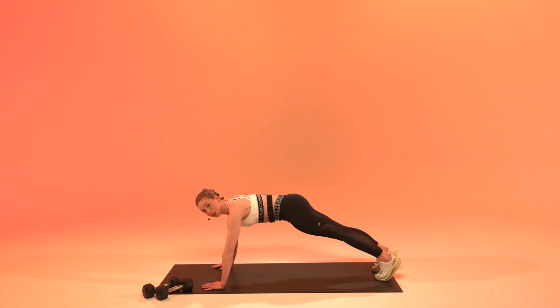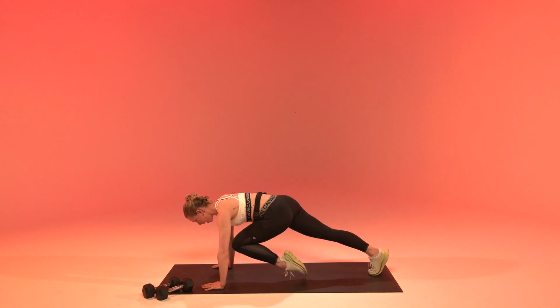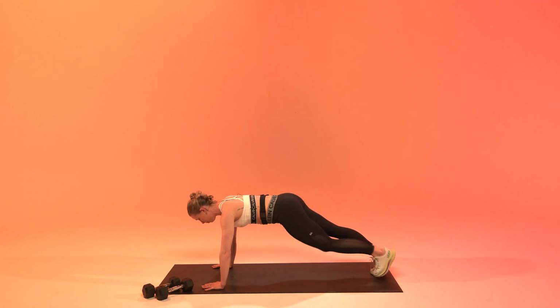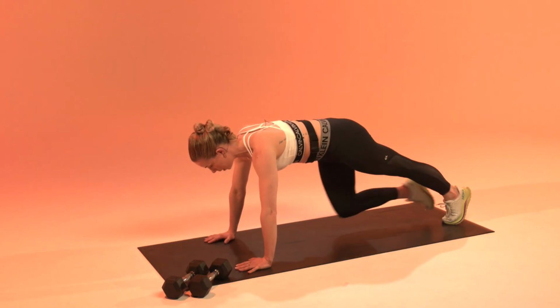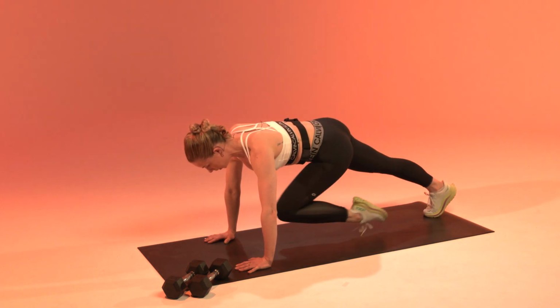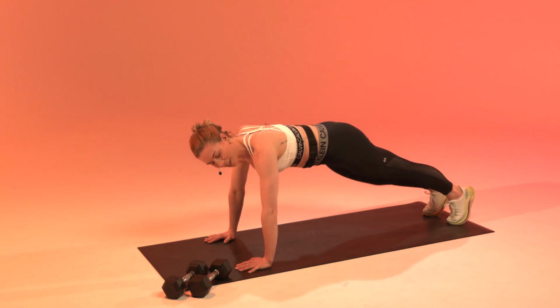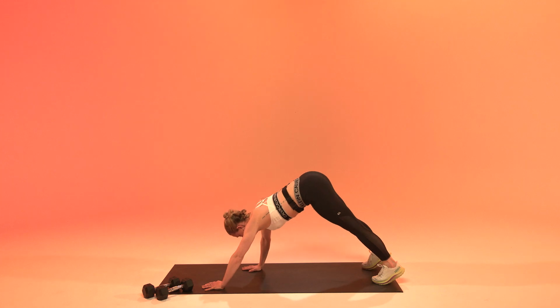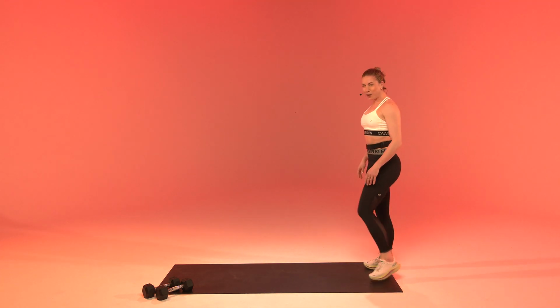Good. Now we're going to just bring those knees up to the chest. One leg at a time. Bring it up and switch. Up and switch. Making sure we keep some nice pressure through those hands. Pressing away from that mat. Good. We're going to do 4 more. 3 more. 2. 1. And now start to walk those hands back towards those feet. Roll up through the back. And we're a little bit warmer for today's workout, guys.